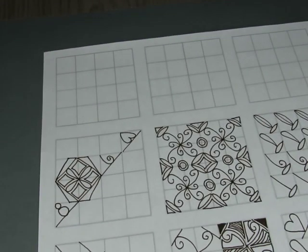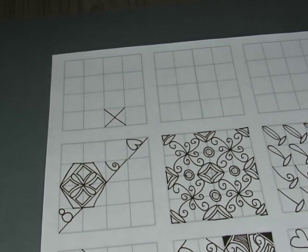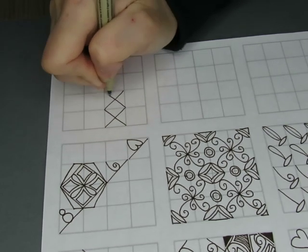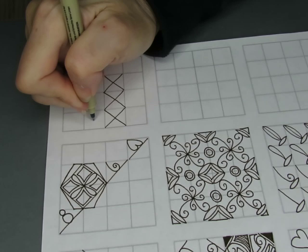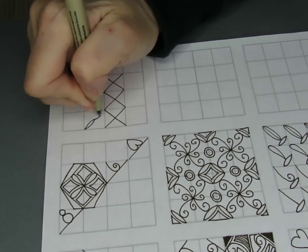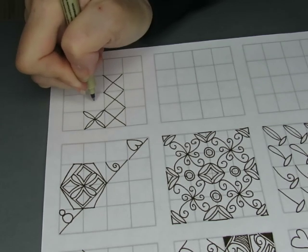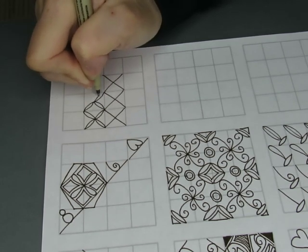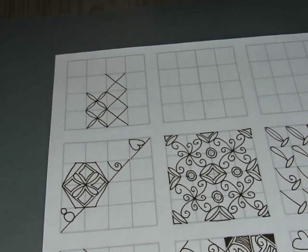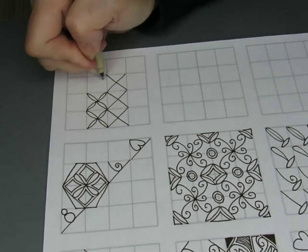You know, perhaps your base pattern is nothing more than an X. That could be a base pattern. Put it in all of your squares. And then start exploring. You know, what if that X is rice shapes? We have this as this is flower of life. We already have this, but this is how you explore, right? What if this X pattern is done in teardrops?